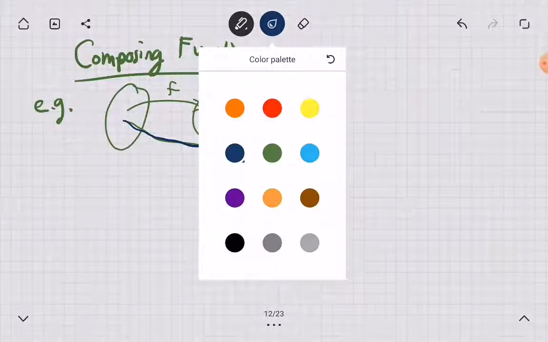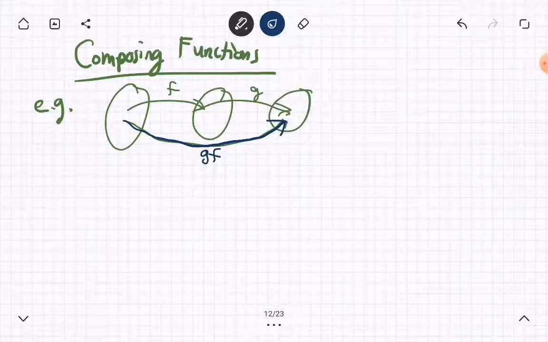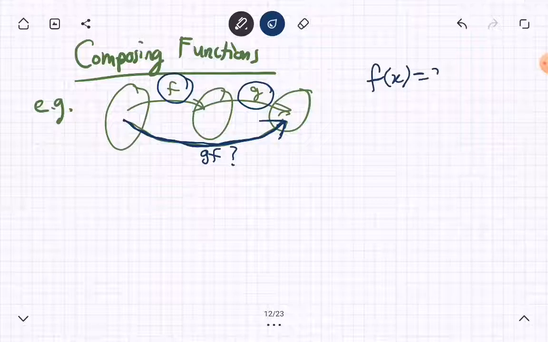We just discussed this. This is called gf, right? Okay, so now I'll give you function f, I'll give you function g, and we are going to find what this shortcut function is, or in other words the composite function. So say f(x) is 2x, g(x) is 5x plus 1.